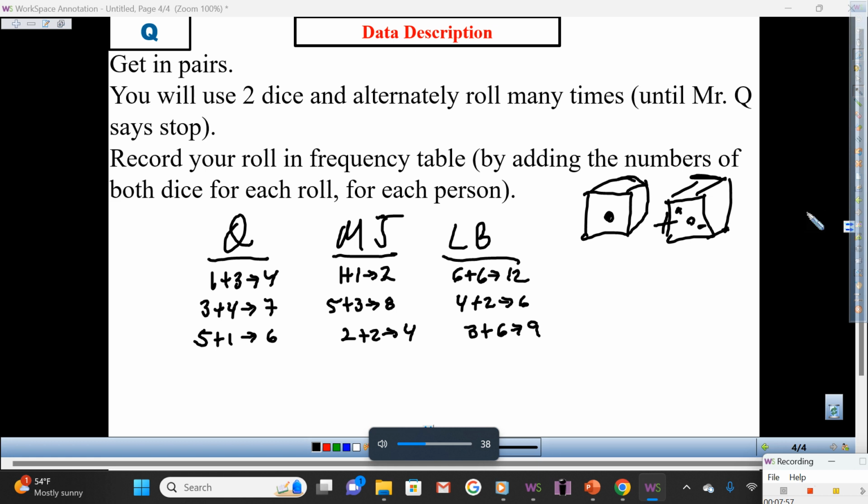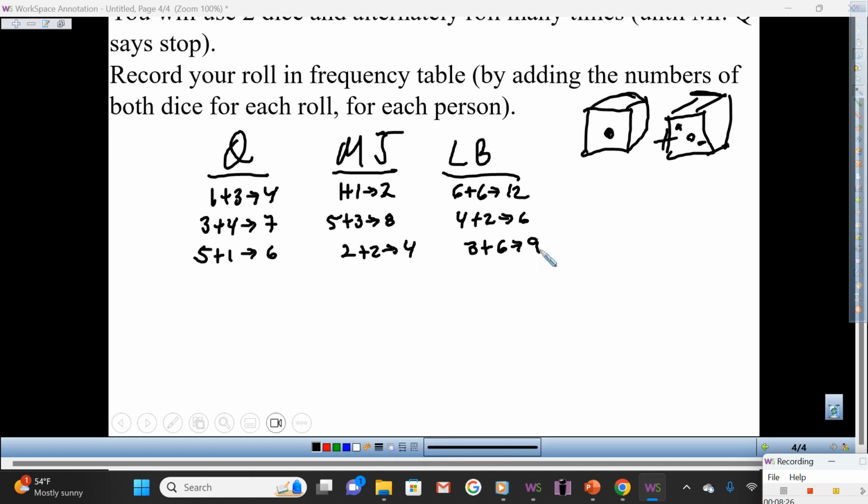All right. So now we have plenty of data in our pages. This next part is going to be the fun part because now we're going to compete against each other. Right now I was just gathering data. Look up to the screen. So I put some data here for MJ, Larry Bird, and myself. So what we just did, we rolled just like you guys, and we got several data.